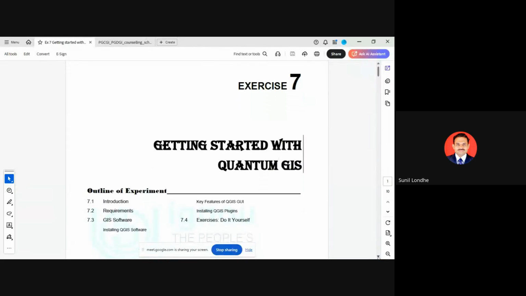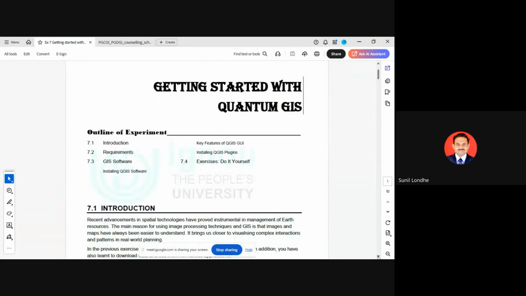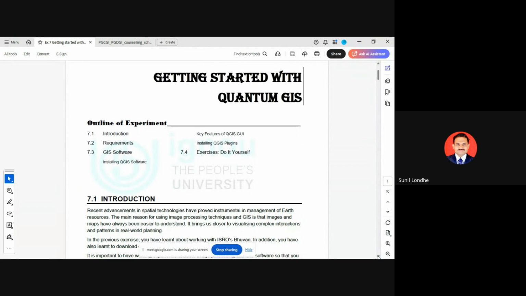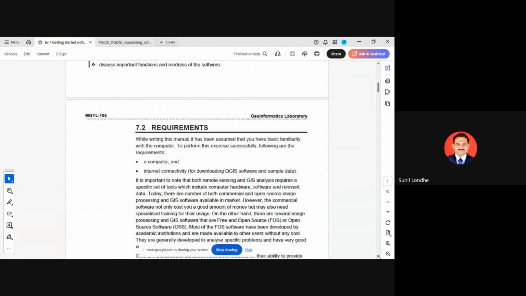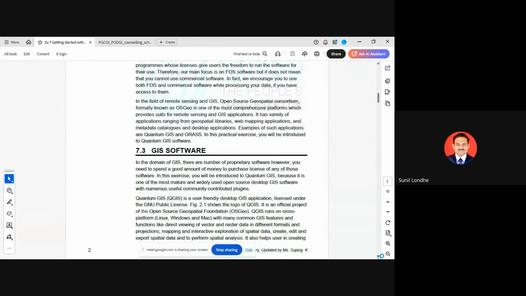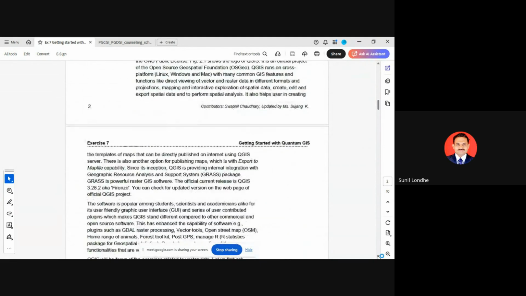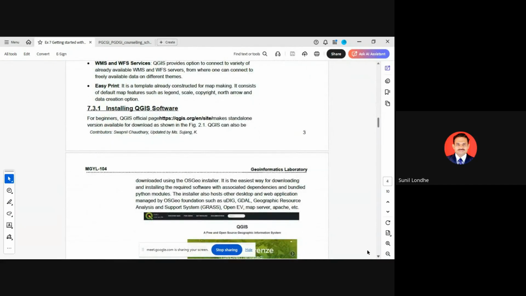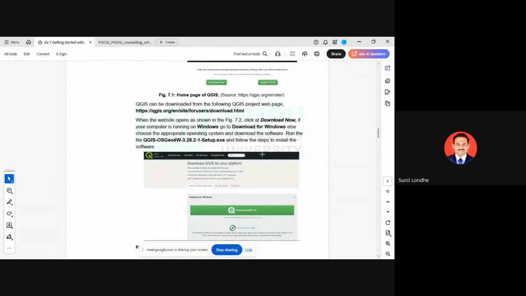So let me share for some time so that I can show you where this is. You can go through one by one, but to save your time, this is your exercise. What we are going to do is a simple exercise, but it's more important to understand the different functionalities that will come here. So if you come down, I will skip this introductory portion, you can go through later on. If you come down, you will get some links. See, here is one link on page number 3 bottom, where you can download and install the software. Similarly, you will get one more link here also.